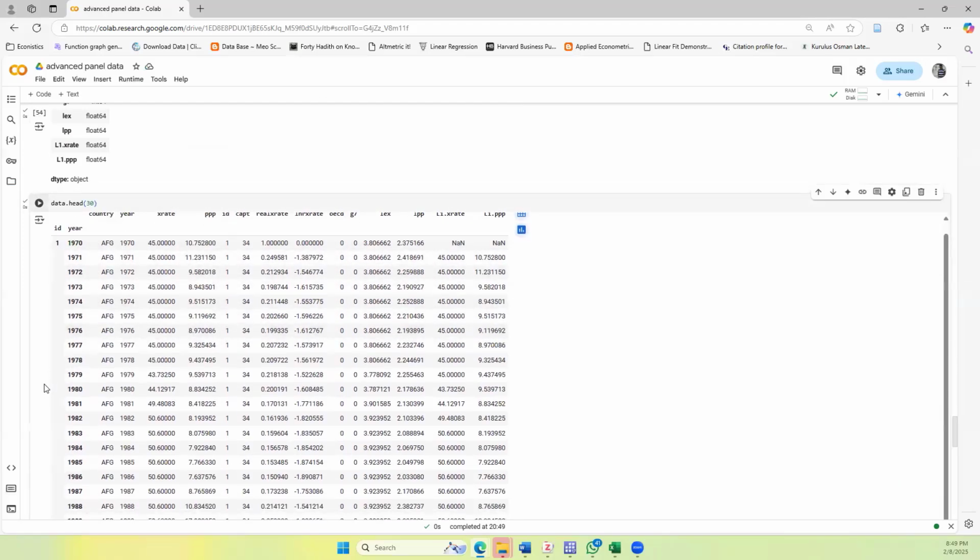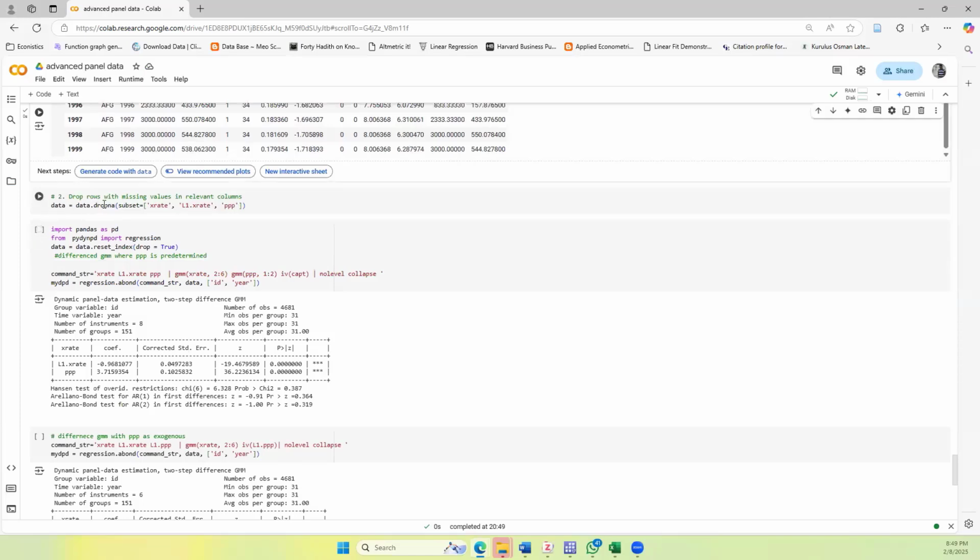So I used the command dropna, and I focused on these variables only because I'm using these variables. So we drop NA. Then I load the library for the GMM and pandas.